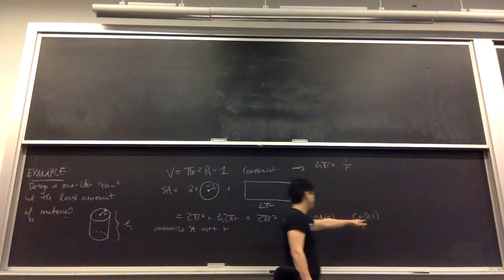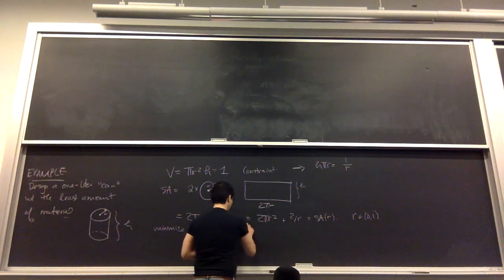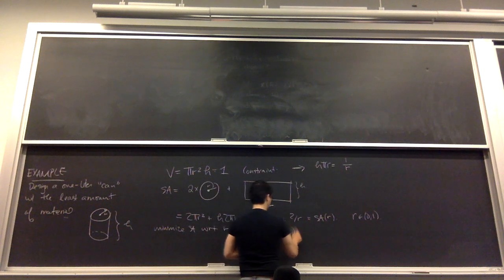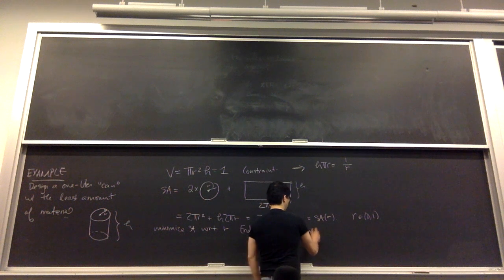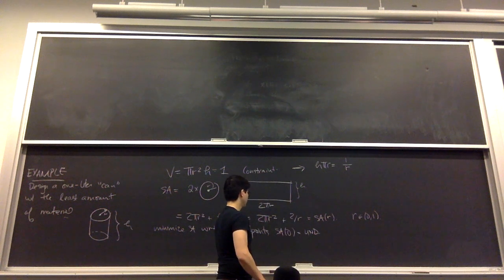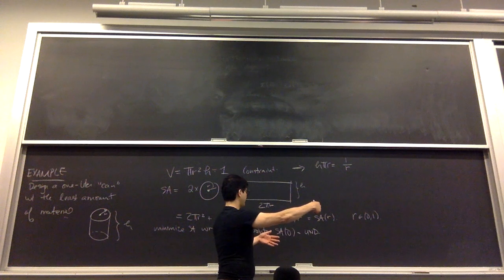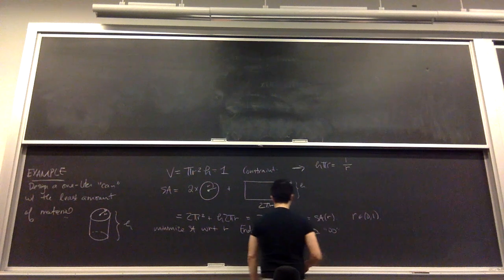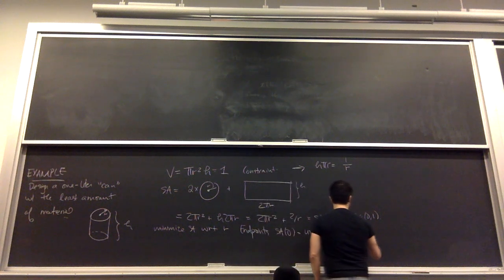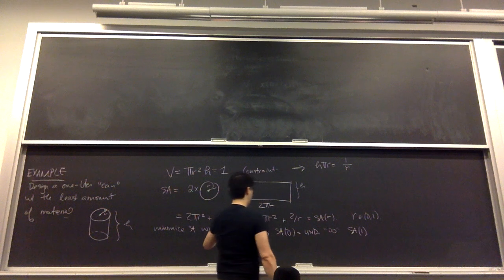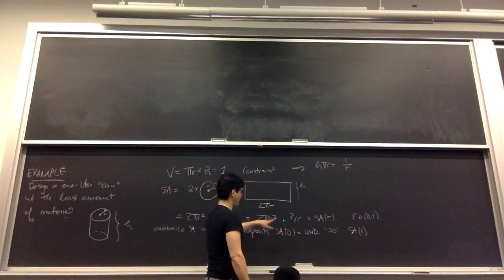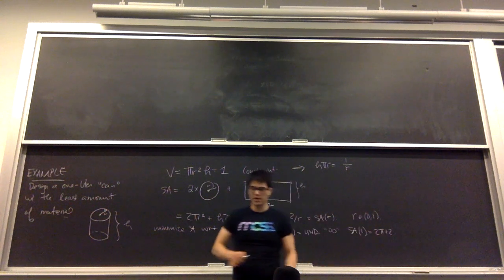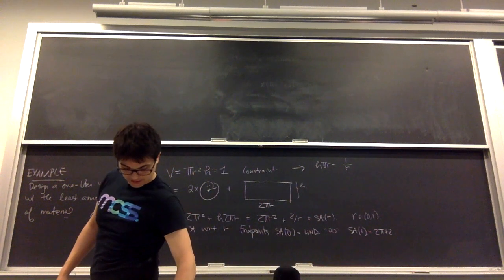So the surface area at 0, so these are endpoints. We have the surface area at 0 is undefined. Actually, it's not really undefined. It's positive infinity if we come from the right. So more accurately, it's positive infinity. What's the surface area at 1? So the surface area at 1 is going to be 2 pi plus 2. So we're just going to have to keep that in mind. I don't remember getting that boundary point yesterday.